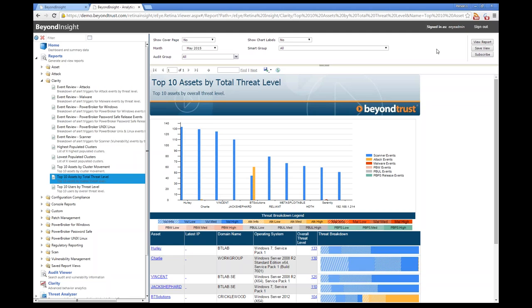And also, as you see on this graph on the right-hand side, we can see other values from our other solutions, from our Least Privilege solution, from our Password Safe solution. It all integrates into the same management console and can give you a greater understanding of, again, rogue users, rogue machines, potentially infected machines, and helping you prioritize even further as to who you might go after.